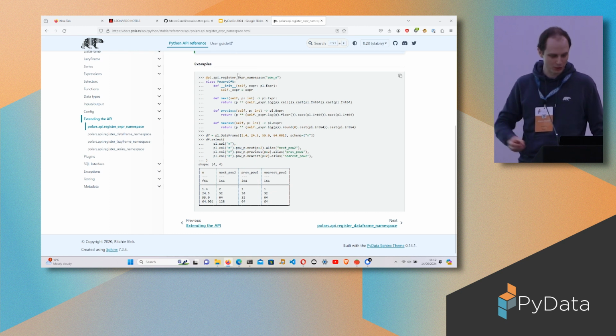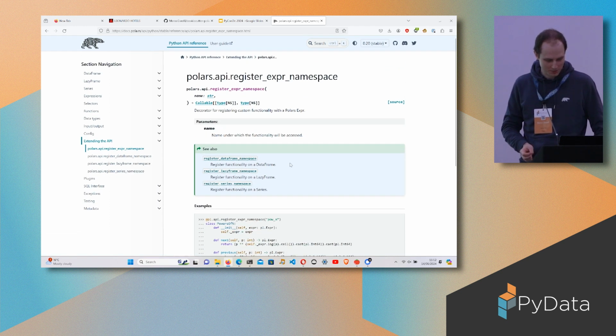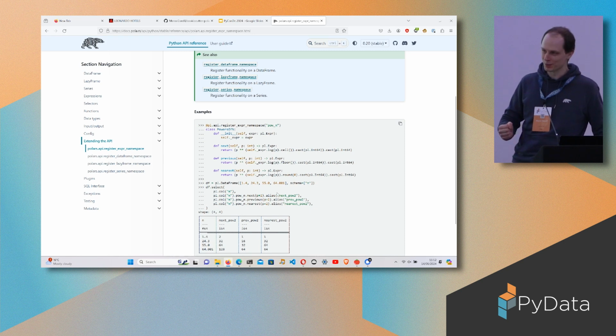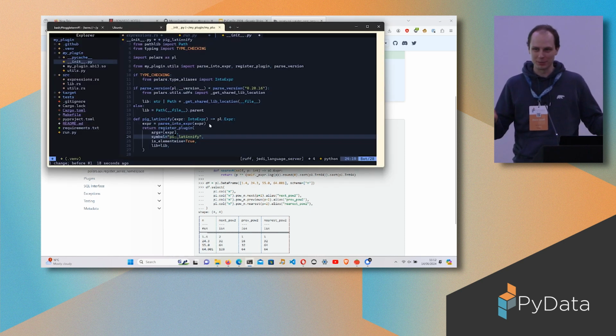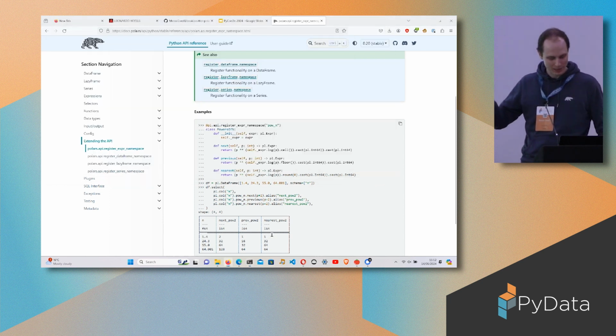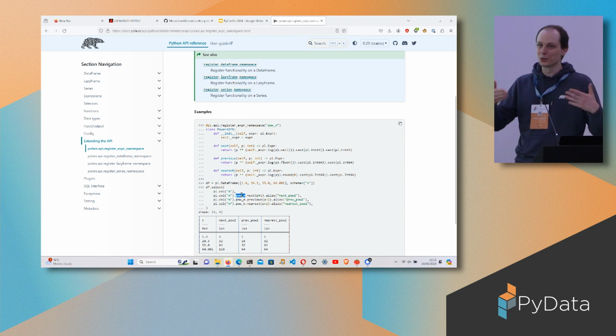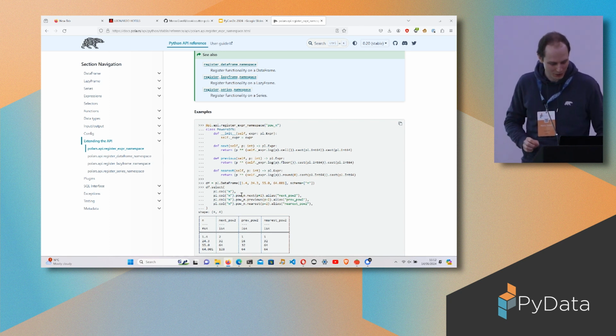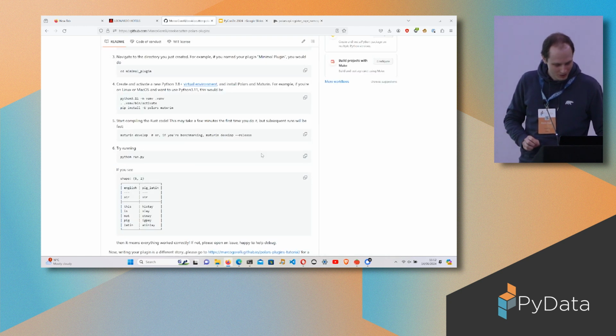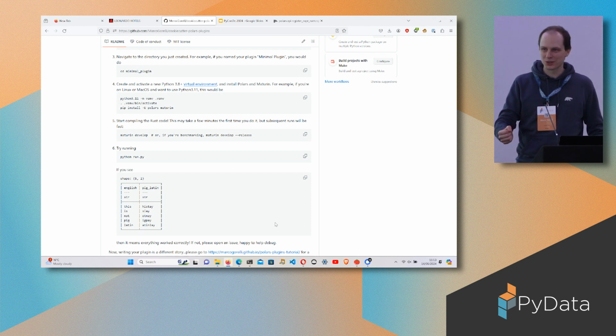And yes, it is possible to do so at this stage, but I'm not going to shoot myself in the foot by doing it. If you make a plugin available to people, then I would like to ask you to make it available. If you want to make it available like this as a namespace, I'd like to ask that you also make it available just as a function so that we're not obliged to use the non-type hinted version. Cool. Any other questions?